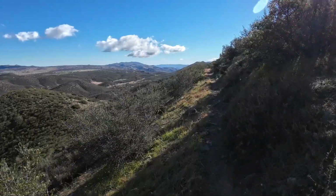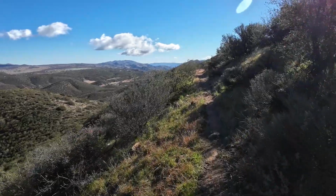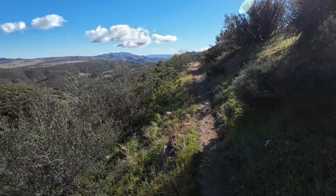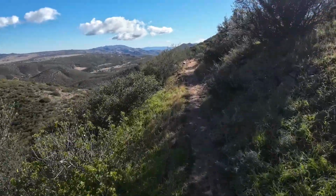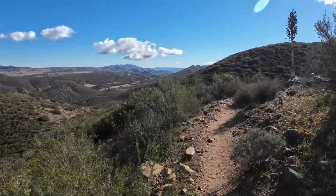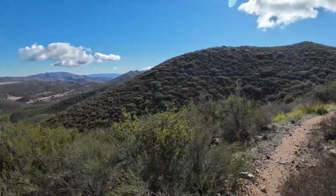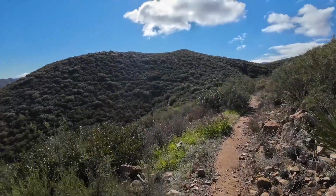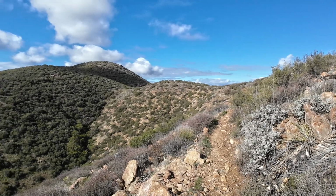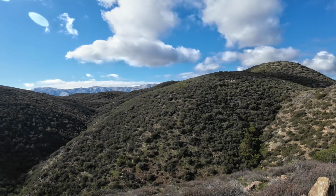Way off in the distance over there, that's Anza Borrego. So I'm working my way south and east along the P.C.T. I have yet to run across the 100-mile marker, which is kind of odd because I thought it was further back. I've also yet to see the Billy Goat Cave, which should be coming up here pretty soon. Well, I've rounded a corner, heading back into another ravine, where it looks like I'm working my way across the side of the ridge line there.